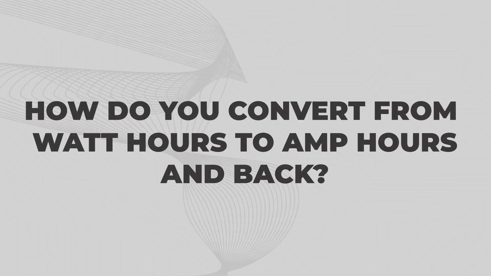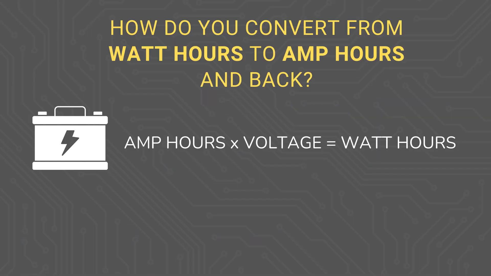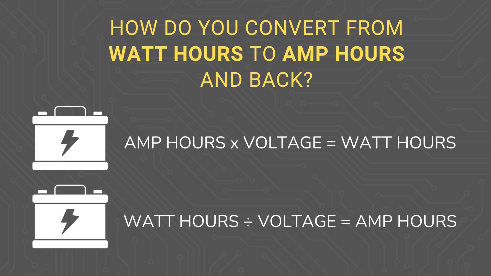How do you convert from watt hours to amp hours and back? If you're trying to compare the capacity of two different batteries — one listing its capacity in amp hours and the other in watt hours — you just need to convert one to the other to compare apples to apples. We can start with the one listed in amp hours and multiply the amp hours by the operating battery bank voltage, which gives us watt hours. Or to go the other direction, take the watt hours divided by the battery bank operating voltage, which gives us amp hours. This is a really good concept to understand, especially when comparing battery storage capacities between portable power units and standalone batteries.